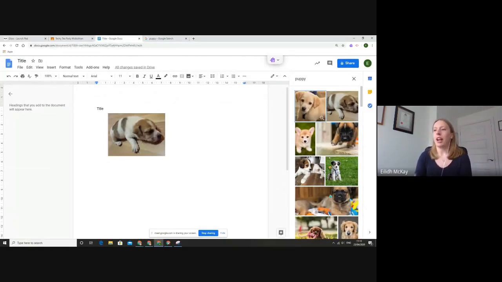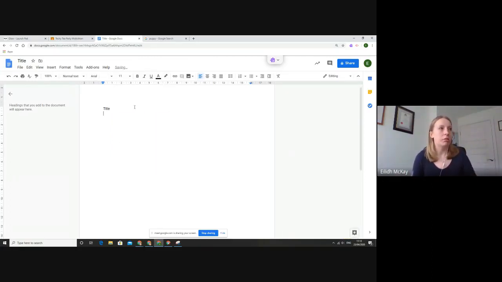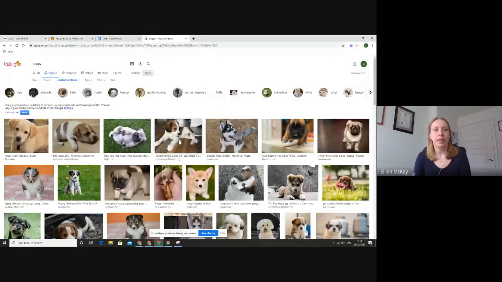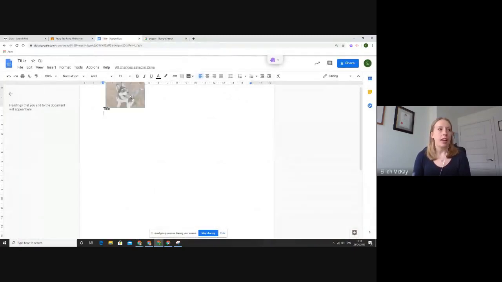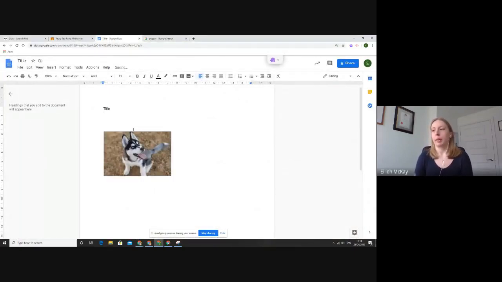So if you are having students who want a certain picture, I'm going to show you a little trick here. So if you don't want this dog, which is fine, you can then click on any picture here. This is my little hat for you. You can click on the picture, drag up to your tab, and then you can drop it into your document. And then it puts the picture in.